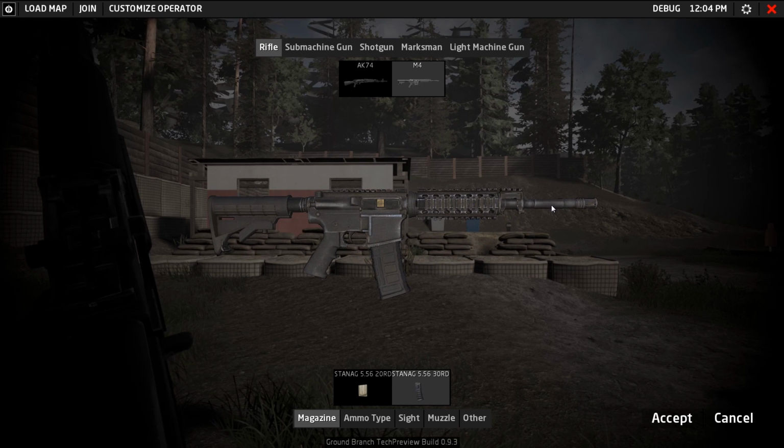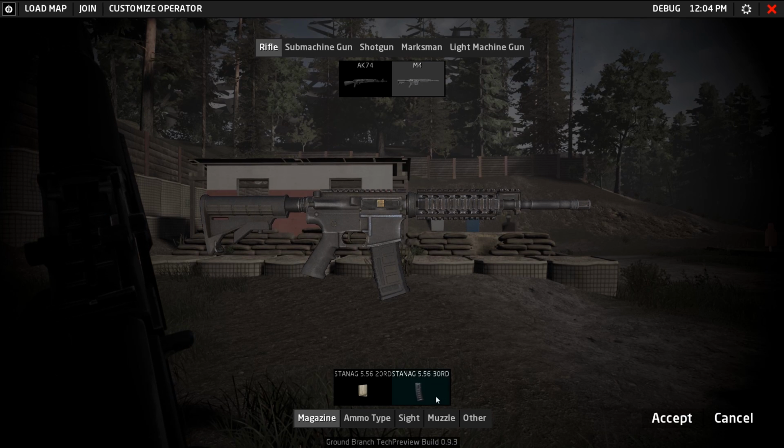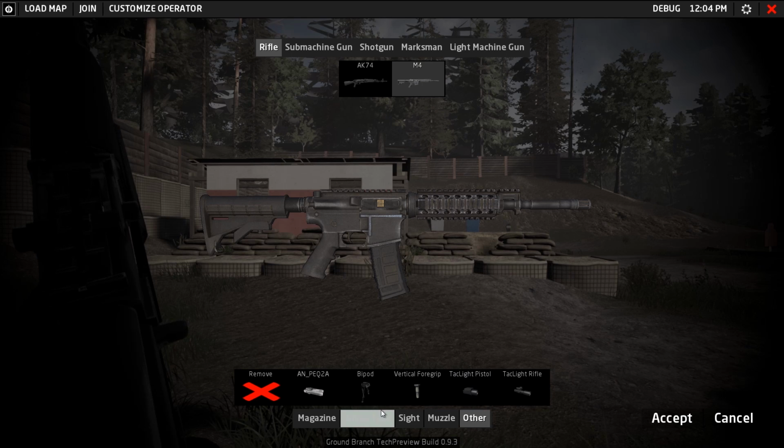Now, the attachment system and customization system in this game is incredibly powerful. There's nothing saying you can only have one attachment, or you can only have one sight. You can have whatever you need to have to complete the mission. So, let's take a look here.